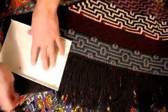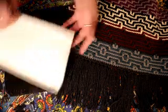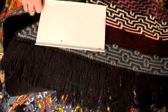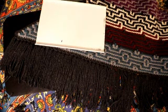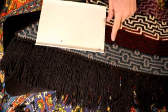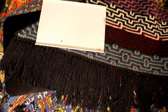And then I'm going to do that all through the length of the shawl. And then when it's finished, I'll show you a picture. If you like this pattern for the shawl, I will put that in the link of the description, to post the final picture of the finished shawl.